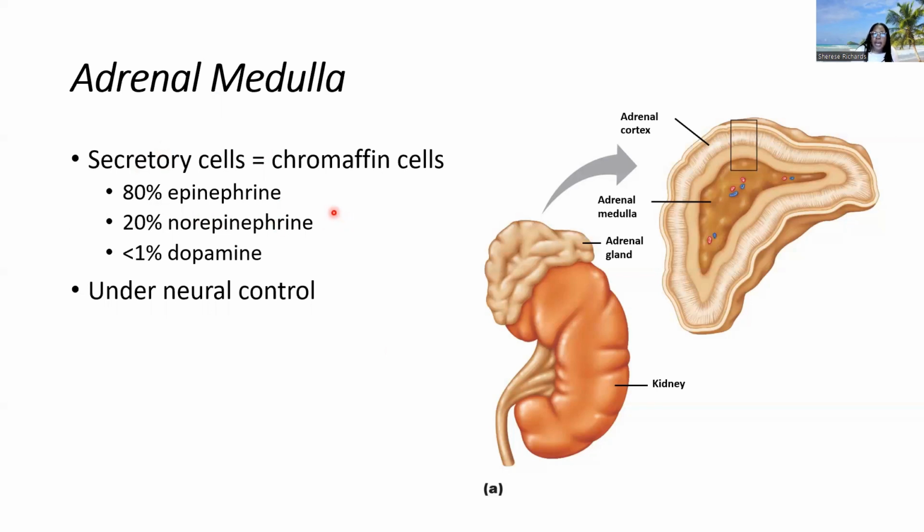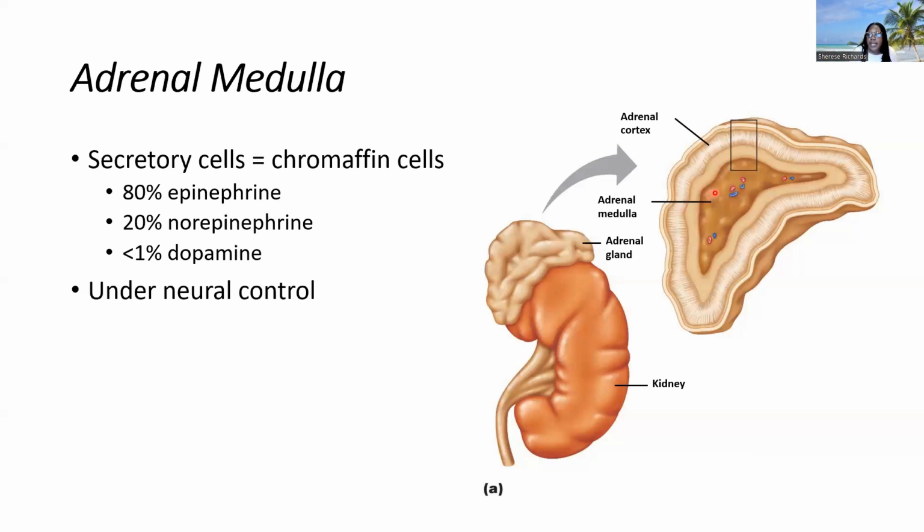We have also talked about the neural control. Remember, the chromaffin cells that are in the adrenal medulla are going to receive innervation from our preganglionic cells. Remember, our preganglionic sympathetic neurons that are leaving the thoracolumbar segment of the spinal cord and then synapsing onto either the sympathetic chain or collateral ganglia or the cells that are located in the adrenal medulla.